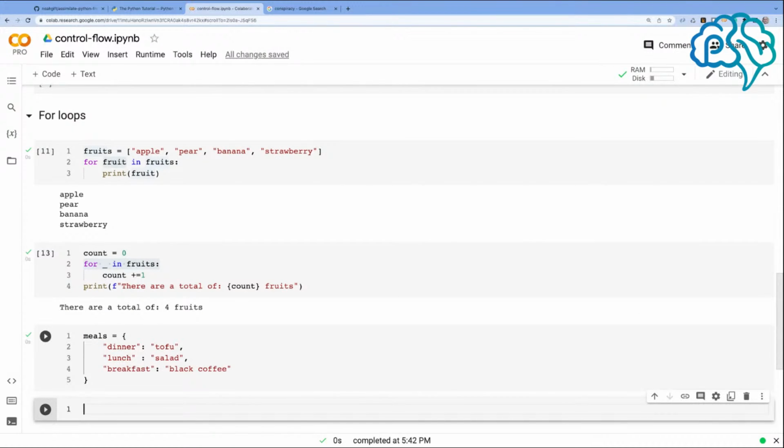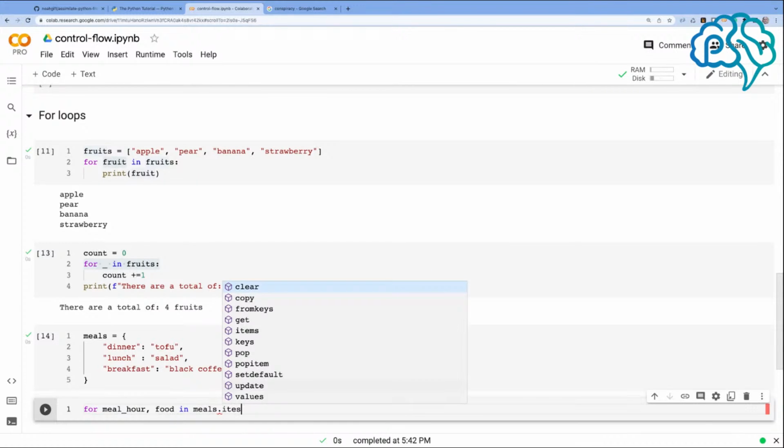Now, how do I loop through these things and build something out? Pretty simple. I would just say for key, or in this case, we'll say for meal hour, and for food, meal in meals dot, and this is where I would say items.